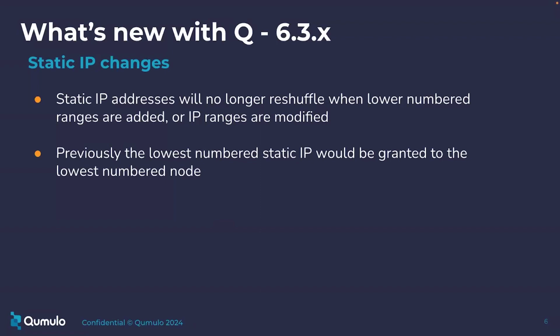In this case, with these changes now, the nodes will maintain their static IPs, and any new nodes that get added in will acquire the lower IPs that may have been added to that range. So overall, the static IPs that are currently assigned to your nodes will not reshuffle if you change the IP ranges, provided that you still include the existing IPs that were present. So you're saying static IPs are actually static now? They are actually static. The persistent IP, as we name it, is persistent to that node as of 6.3.x going forward. It only took 6 years of releases.